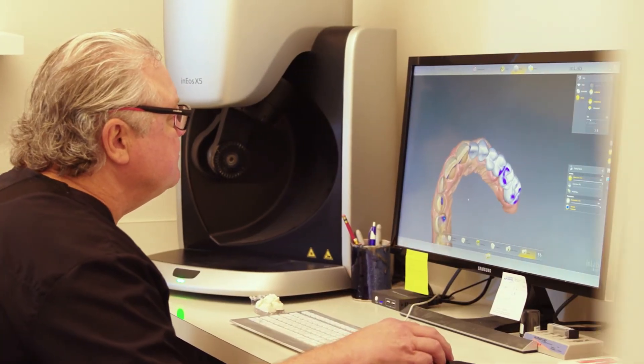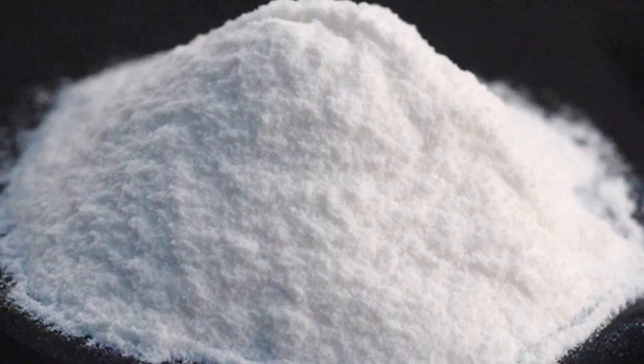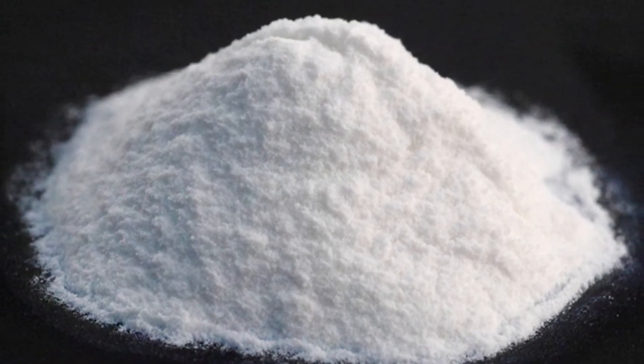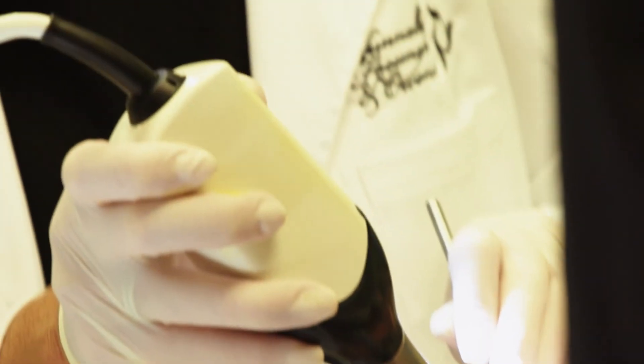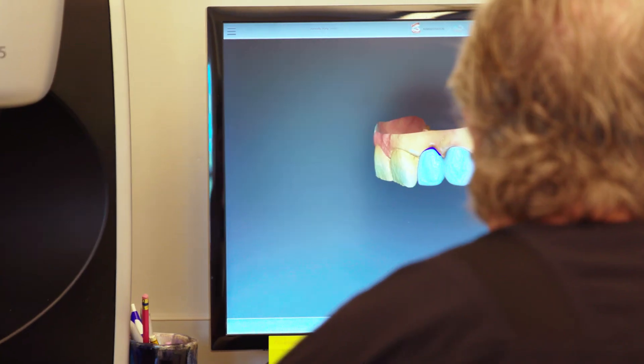When possible, we prefer the use of zirconia implants because it eliminates metal being implanted into the bone. Zirconia has emerged as a truly biocompatible material in dentistry — the crystal form of the element zirconium. The non-metal properties allow it to be anti-allergenic and show great response with the hard and soft tissues of the mouth.